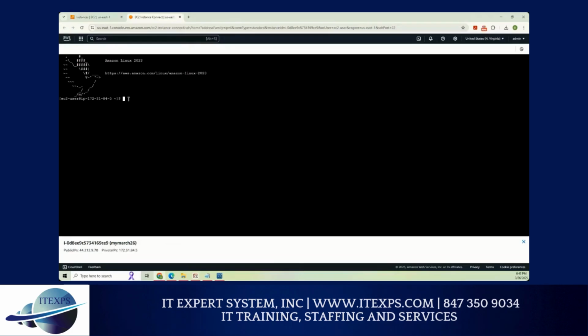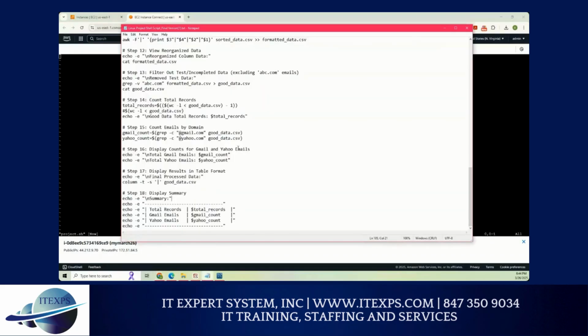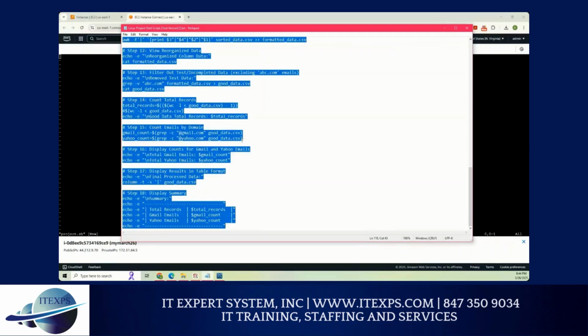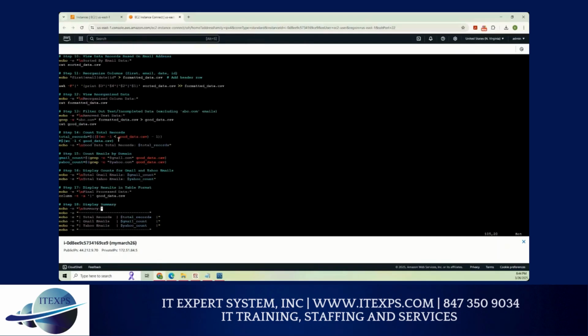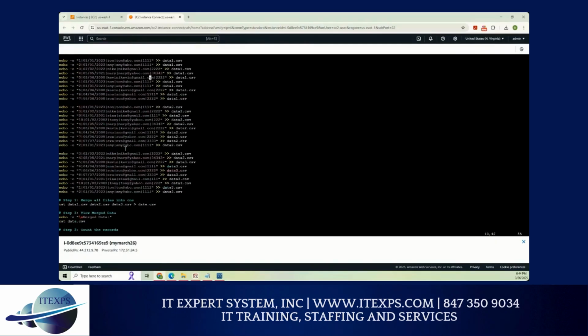Yeah, sure. So after logging into the EC2 instance, we establish the connection to the EC2, and then we open the terminal, and here we'll create a script using the VI editor. In the VI editor we'll create a script, vi project.sh, and now the script is here. We'll copy and paste the script into the VI editor. Now I will walk you through the script first.